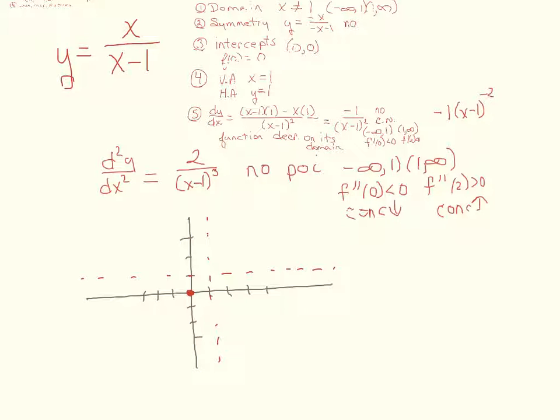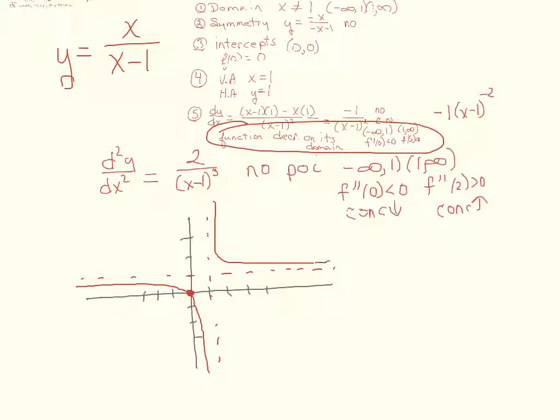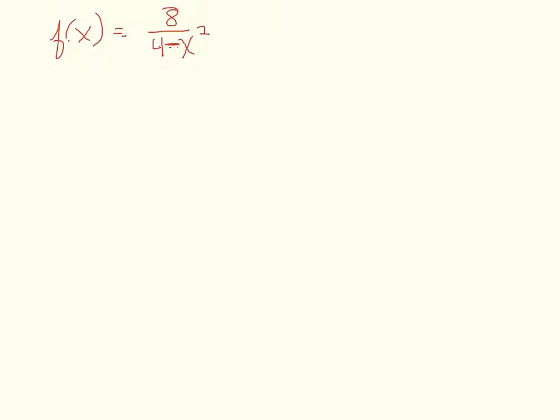but we know from here that the function is always decreasing on its domain, but from negative infinity to 1, we are concave down. So it has to go through this point, so it's going to look like this. Decreasing on its domain, concave down. From 1 to infinity, it is decreasing on its domain, but it's concave up, so we're approaching asymptotes. And that is an example of the graph of y equals x over x minus 1. You can check it with your calculator if you want to.